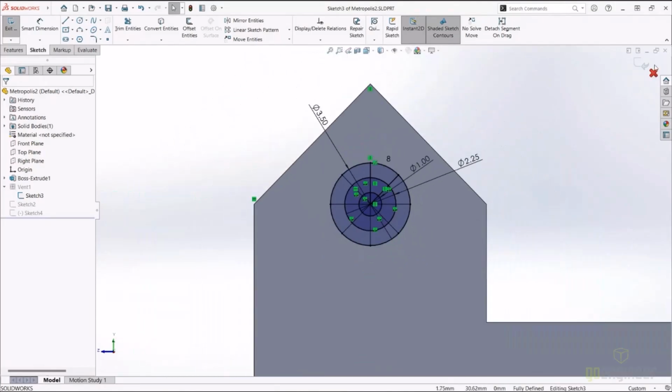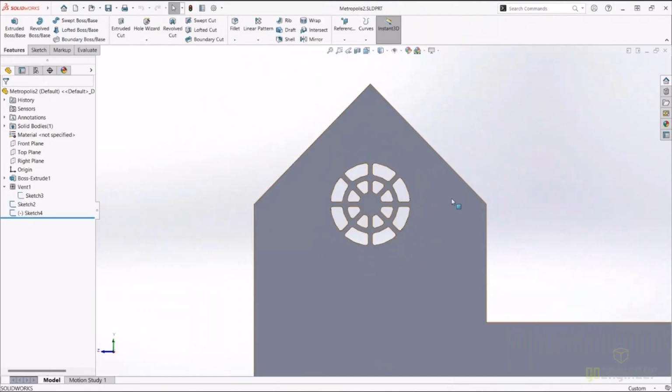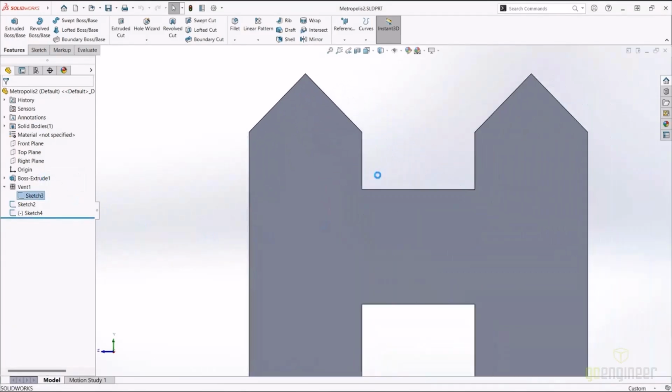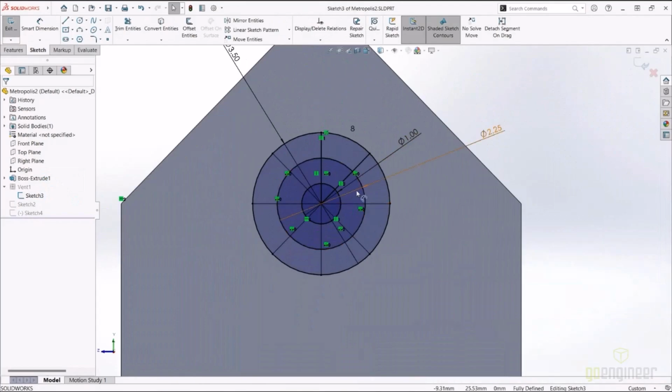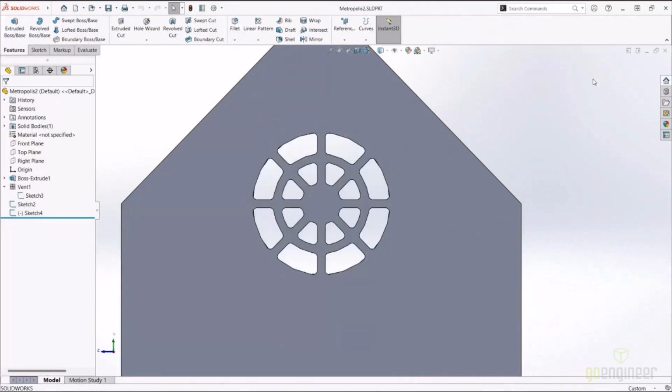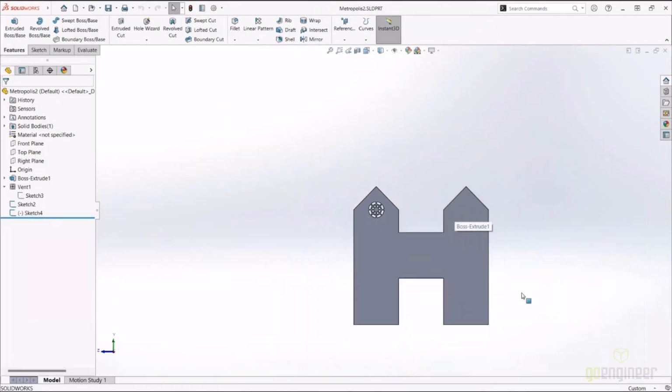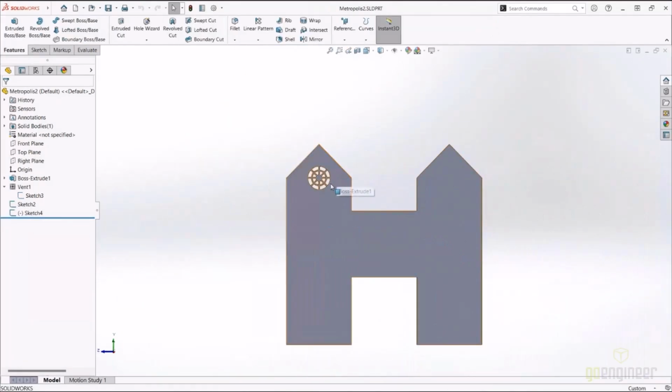But otherwise, I'm not going to put those in the sketch, because even with just this simple shape, look at how many lines and relations I have to keep track of. If I could do that with features, then I am. For example, I'm certainly not going to mirror inside of the sketch to get the one that I want on the right hand side.